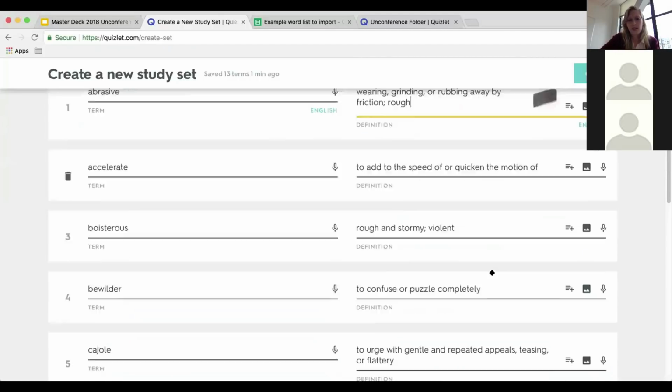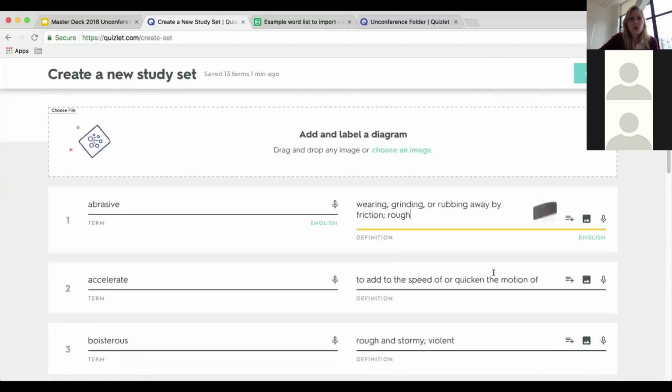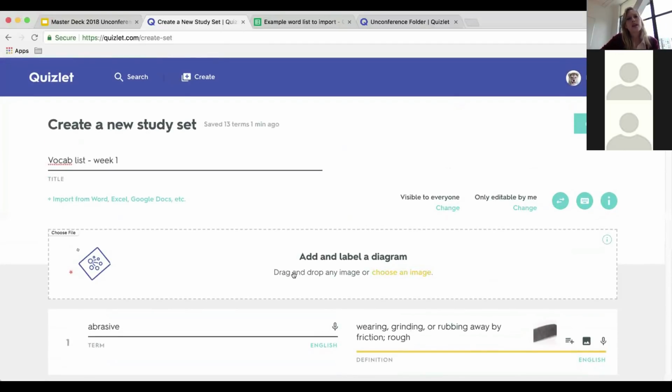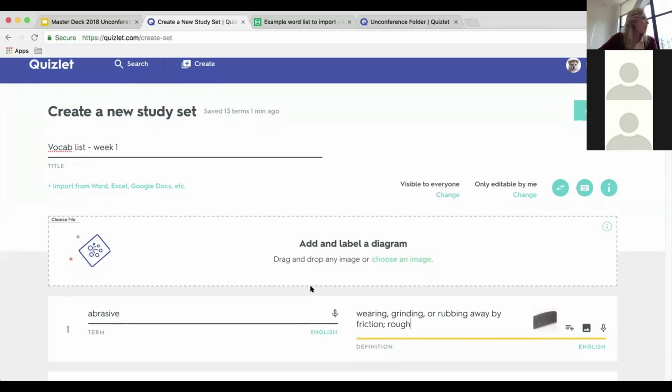Okay, so let's see, other things to show you. I'm not going to go into creating an interactive diagram. That is an offering that we have where you can upload an image and actually add points to it that correspond with your terms and definitions. And that's a really wonderful tool, but we actually have a session on it later today. So stick around for that one. That will be a deep dive into this wonderful feature. So I think that might be all the time we have.